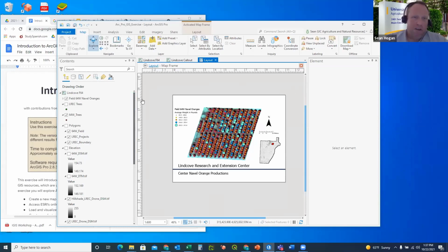For now, I just want to explain some of the terminology, because I know we're not born with the lexicon of all the acronyms and terms in GIS, and there are a lot of them. I almost feel like I should apologize every time before we start a workshop, because it's just one acronym after another. If we're talking about digital surface models, we just call them DSMs. We're talking about NDVI, which is Normalized Difference Vegetation Index. There are all kinds of acronyms we throw out there.